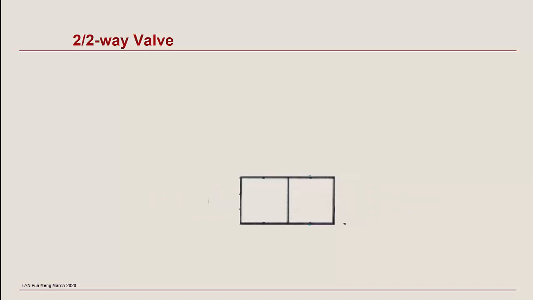For example, let us place the push button on the left square and spring on the right square. The push button is responsible for the left square or left switching position. Spring is for the right square or right switching position for returning the valve back to its initial position.